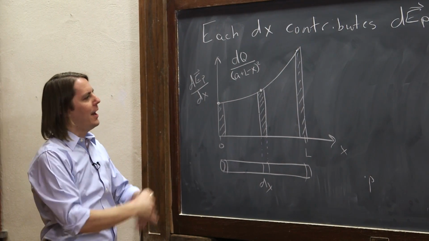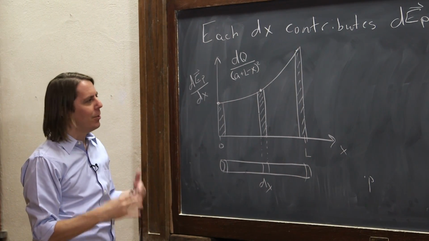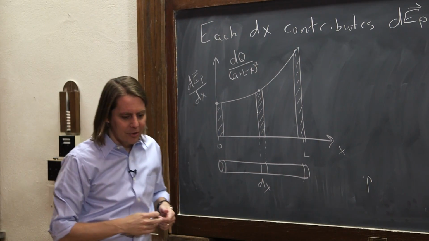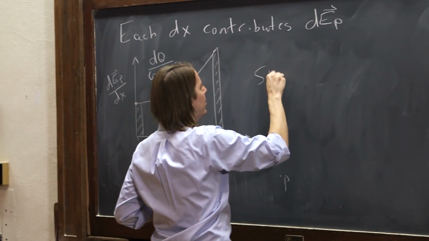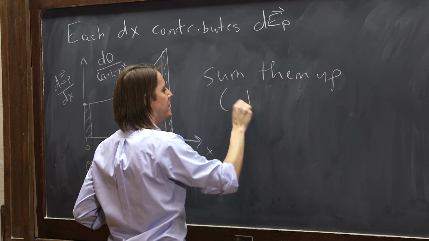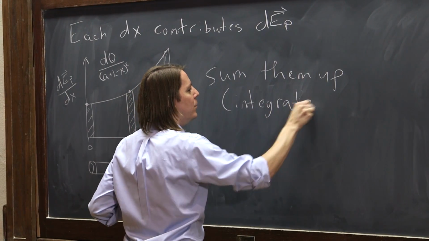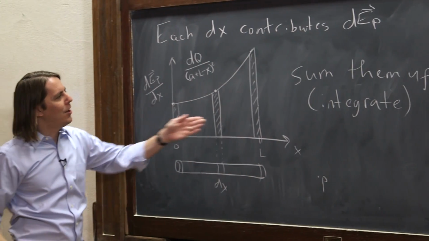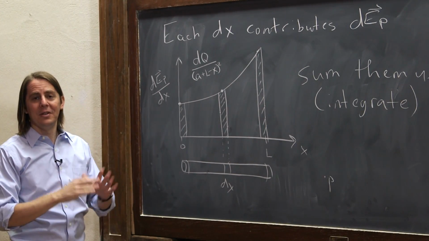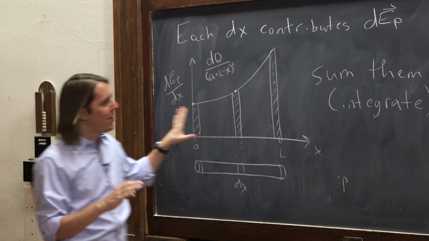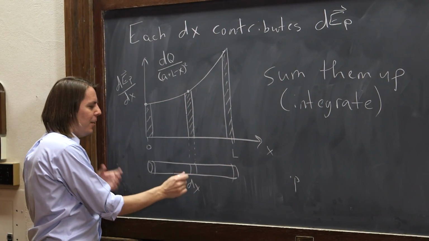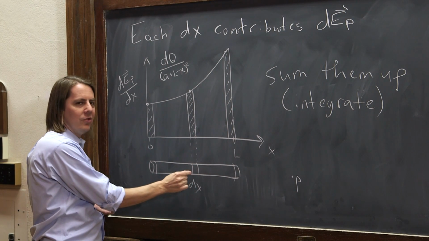So what we want to do is figure out how to add it all up. Okay? Well, you can probably guess, maybe you've seen these kinds of plots before. We need to add up the area under this curve. So what you do is you sum them up. Right? You integrate. So I'm giving you a little bit of an intuition for how you would sum these up as an integral. Since this isn't a calculus class, we're not going to do it in detail. But you may recall from calculus that dealing with integrals and derivatives depends on a formula where you assume the limit where dx goes to 0.